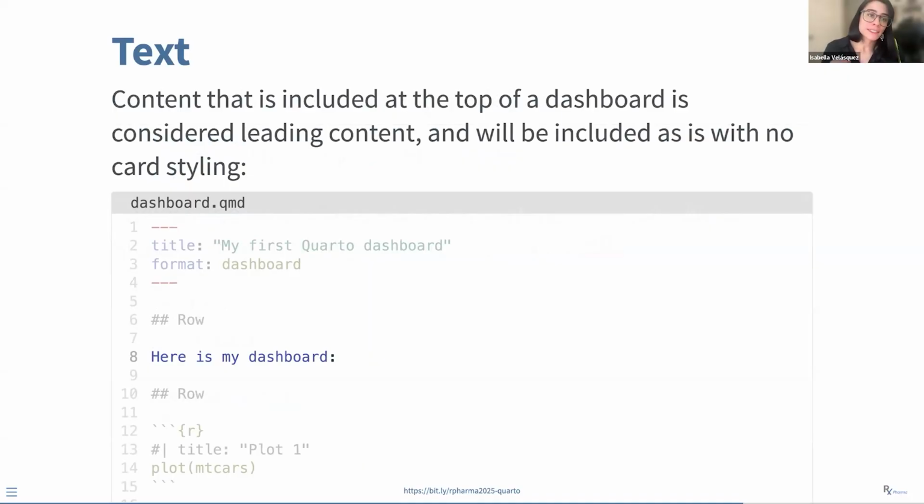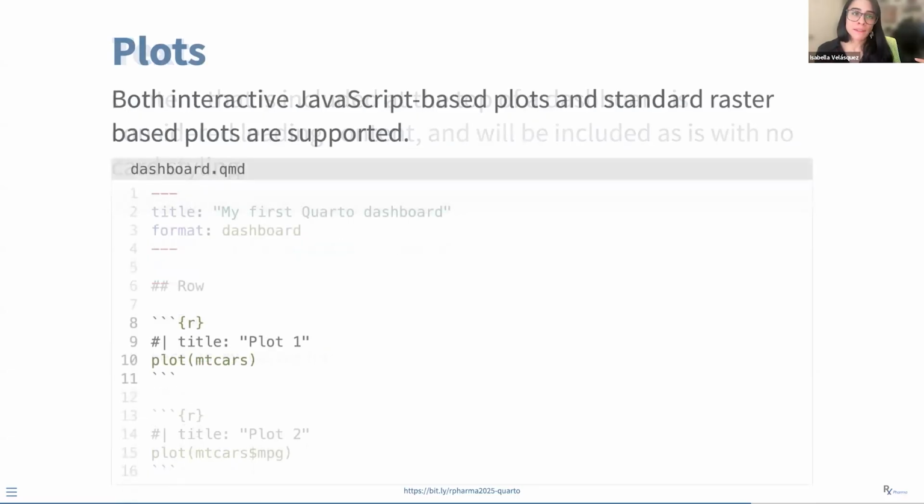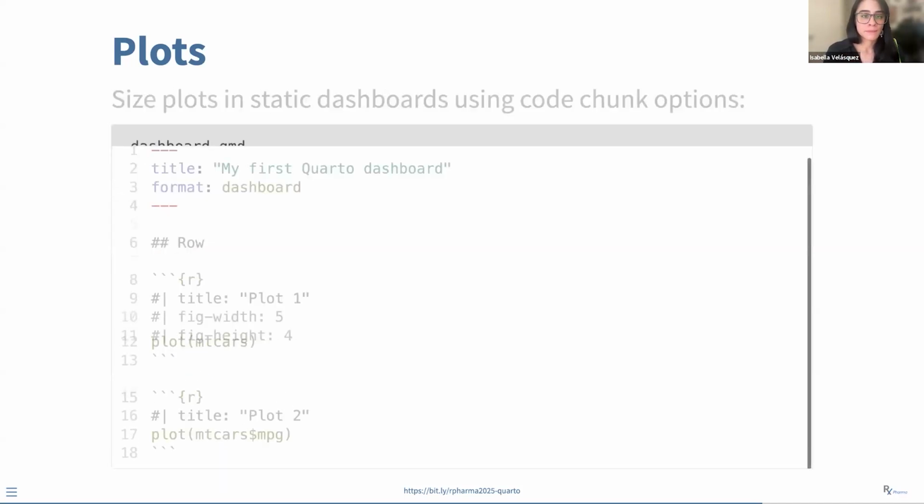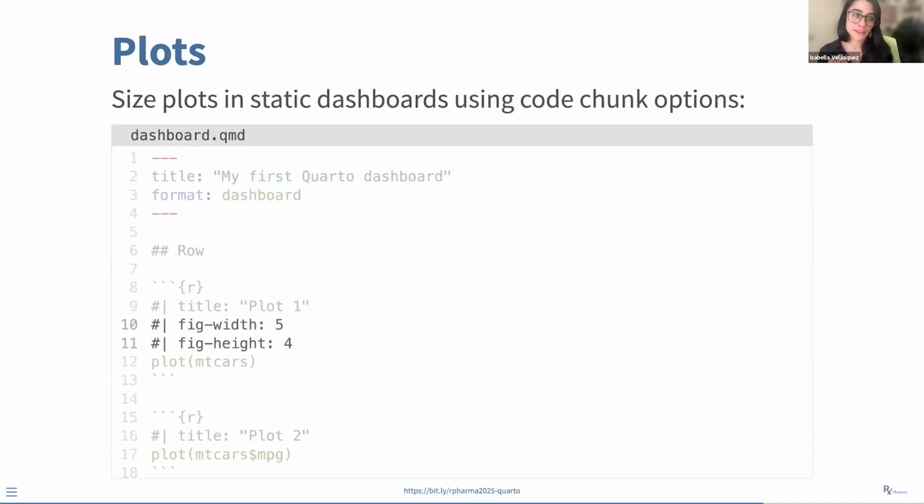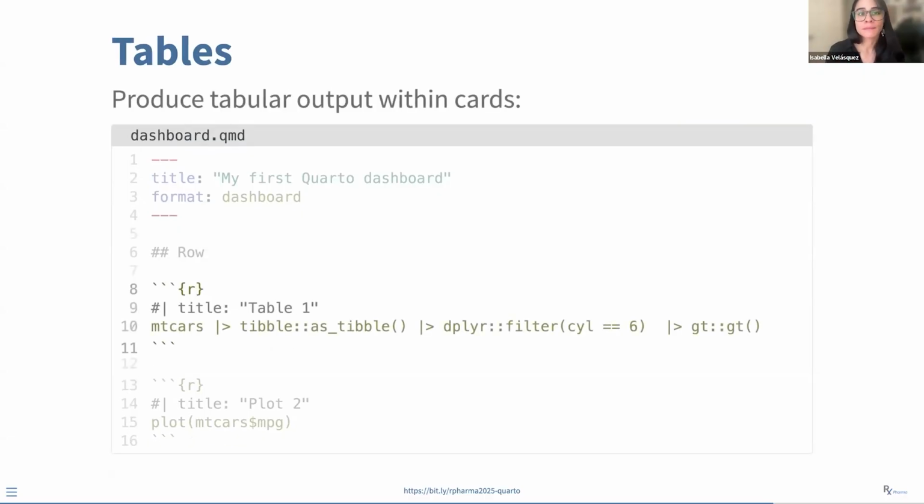If you have any text that's at the top of the dashboard, it's going to be included with no card styling. You could do things like add JavaScript-based plots like Plotly, or just standard raster-based plots like ggplot2. You can also set the size dynamically within the code chunk option in the code chunk.